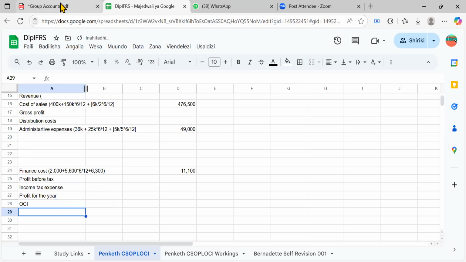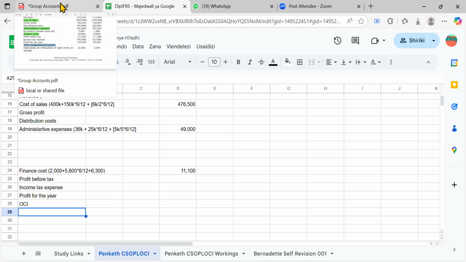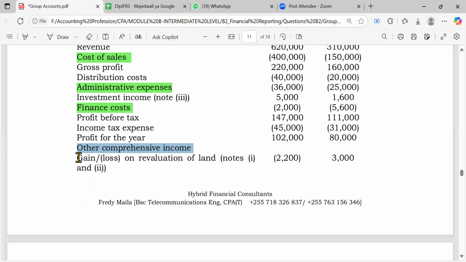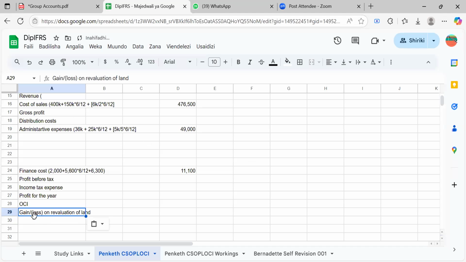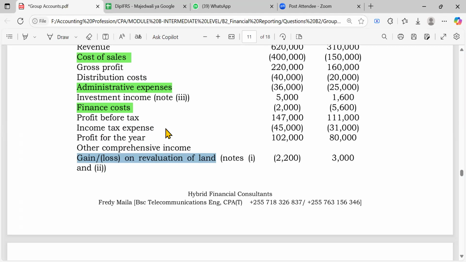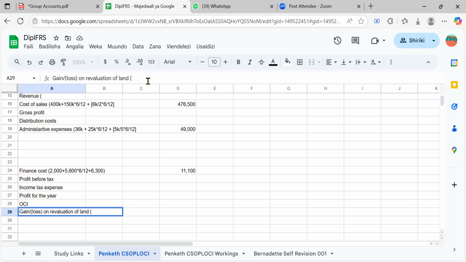Even in the exam, I can abbreviate? No, no. In an exam, write it in full. Okay. So you also paste this, gain or loss on revaluation. Of course, we have the figures, so we can just take them. How much? This is 200 negative and 3000 positive, right? So say negative 200, plus 3000, but like I told you, we need to deduct that 2000, because it shouldn't be there.